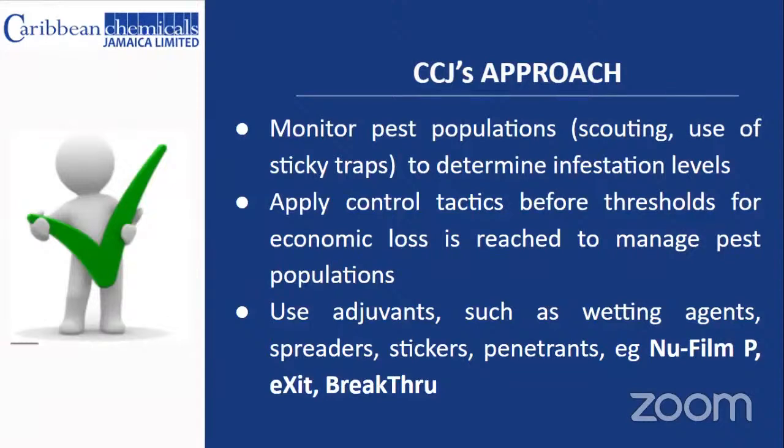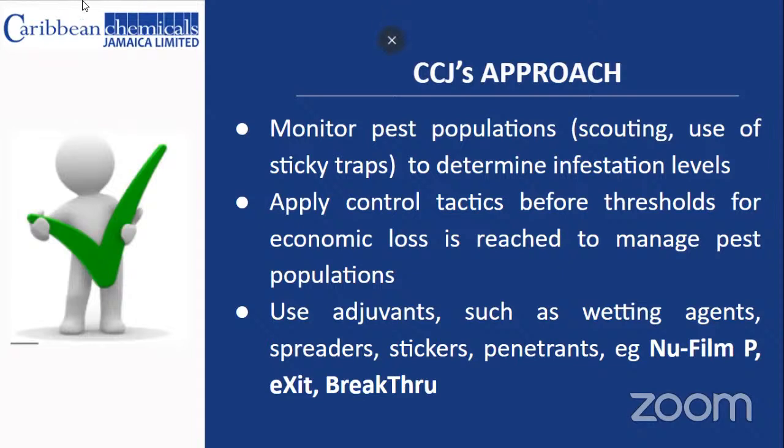No problem, man. Also, in the CCG approach, we include our adjuvants because we've realized that the chemistries are there. The chemistries, however, can be challenged by our conditions that we have here in Jamaica. Being a tropical region, we see the sun, we see the humidity. Our farming practices may somewhat differ slightly. So therefore, the use of adjuvants is a good way of improving the efficacy of these chemistries so that the control of these pests can be that much greater and therefore give you, the farmer, value for your buck.